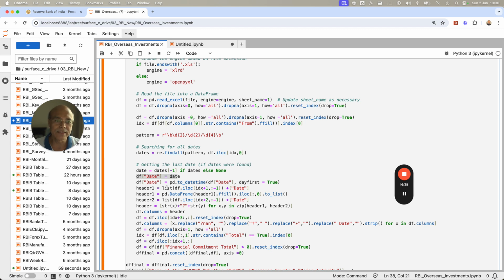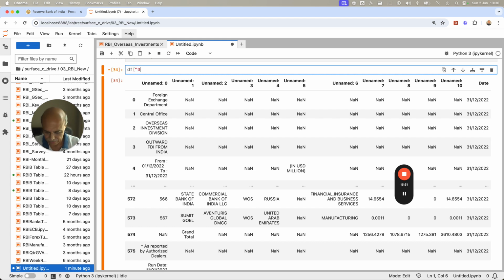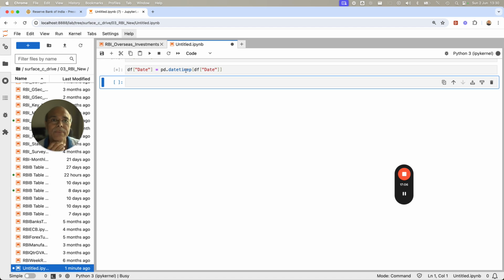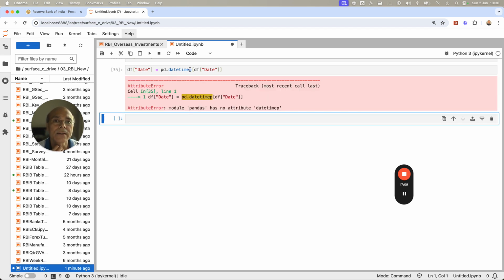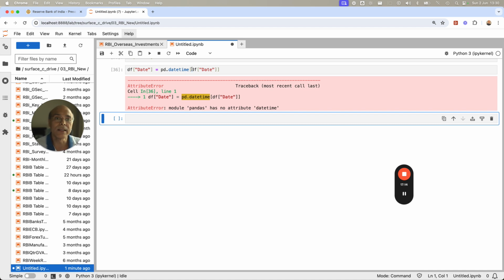Now after you have done that, what you have to do is that you have to convert this date into proper datetime, which is very important, because if you don't convert this date into datetime, there will be huge problems that you're going to face later, right? So it's a very simple thing to do, right? So you say that date, and then you say pd dot datetime, and then you basically put that column insert, and then you run this, but you will get a warning here. The problem will be because, okay, just a minute, my datetime spelling is wrong. So you'll see a warning here.